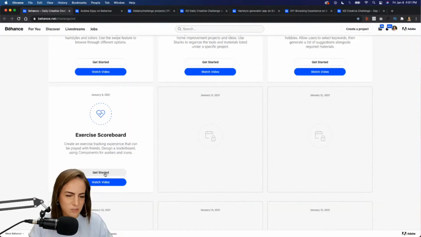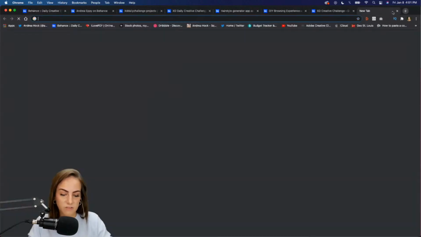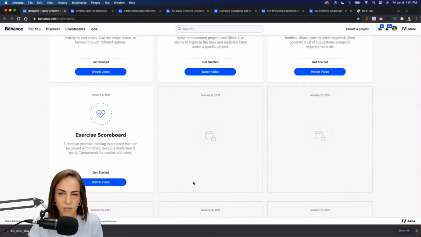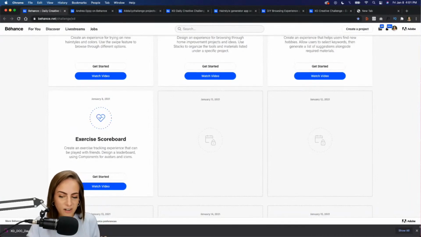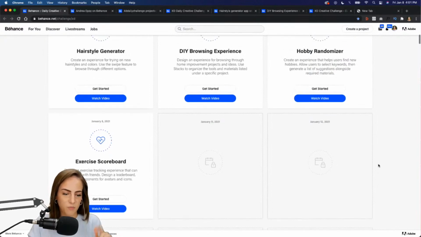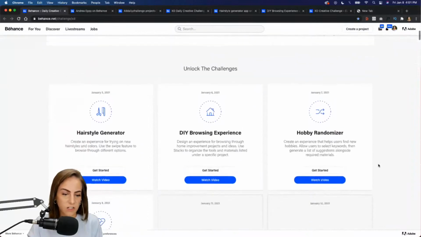Let's see if the starter file link is working yet. No, it's not. If you want to download the starter files, I recommend doing that, but we have a little bit of a bug. You just have to right click and copy link address, then go to a new tab and paste it in, and it will download automatically for you. So we're working on that, but you can still download it. So that is our challenge for today.